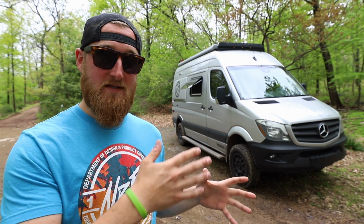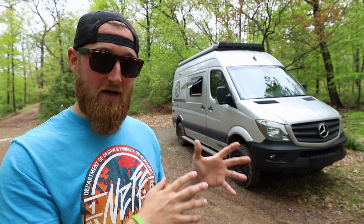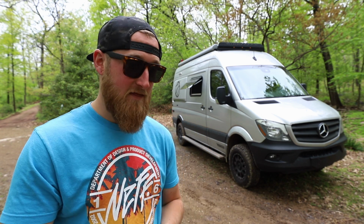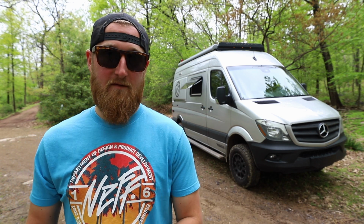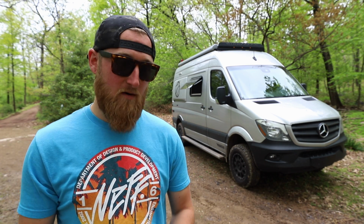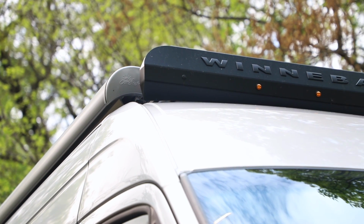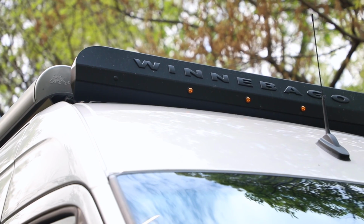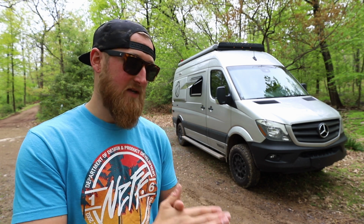Now, another reason why I went this Class B RV route is because I priced out buying the actual chassis, a Mercedes-Benz Sprinter, with all of the options that this has, and then I priced it out with about 3 different companies that actually outfit these. And to get everything that the Revel offers me in a custom build van, it would have been far more expensive. Not only would that be more expensive, but at the same time, I'm not going to get that service from an RV dealer, from Winnebago with all of their warranties, as well as Mercedes. For everything that I personally wanted and needed, this was absolutely the best route for me to go.